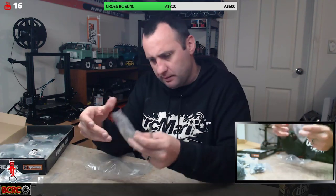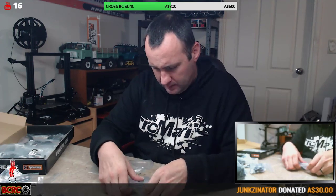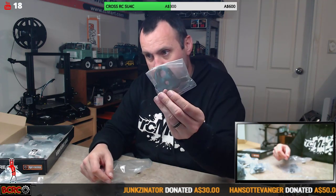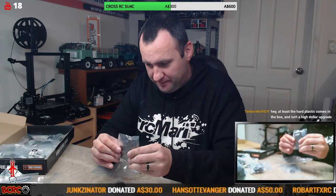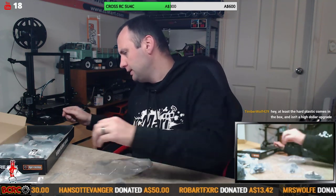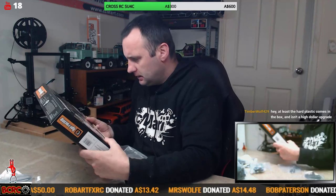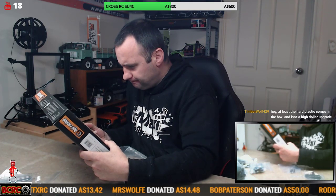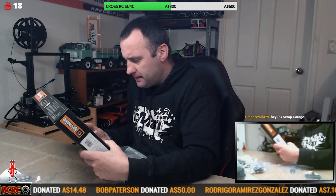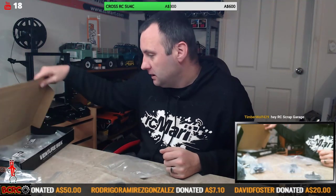Interesting. We were just talking about metal motor mounts. We have here what appears to be a metal motor mount. Well, I never. Let me look at something on the box here. Okay, yep. I'll see how it works. It's a metal motor mount, the other plastic piece goes on the other side. Okay, good. This truck's doing pretty well so far for the money. Bloody well, actually.